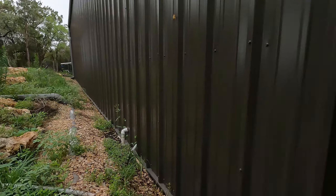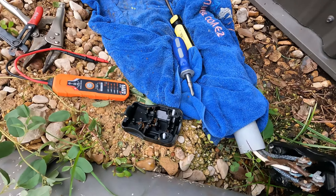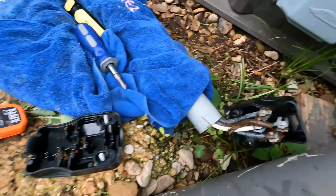Hey guys, VTAC here at Blueberry Hill. A little side effect here — we're in the RV. This is the second time it happened; we had a power go out. Last week it happened once right in the middle of the day. I went around, checked all the connectors, reset the breaker, and every time I reset it, it clicked. I played with the connectors, loosened them up, plugged them back in, and everything seemed okay. Same thing happened this morning — and guess what we found? Crazy ants all over the place.